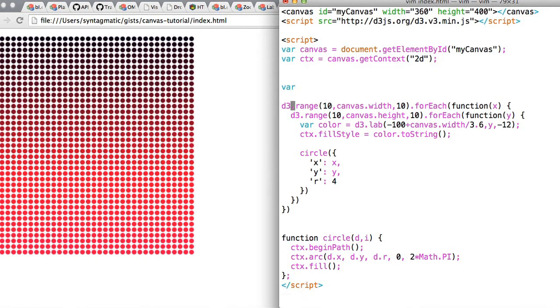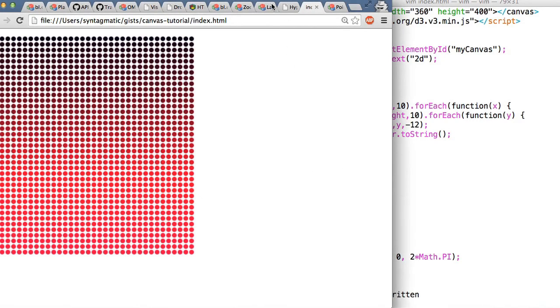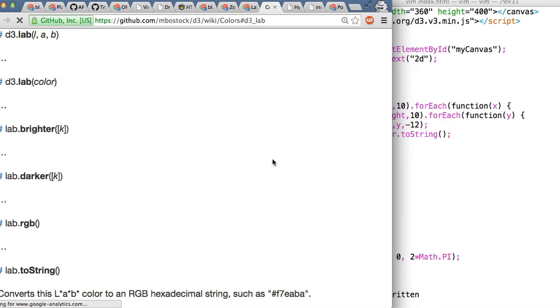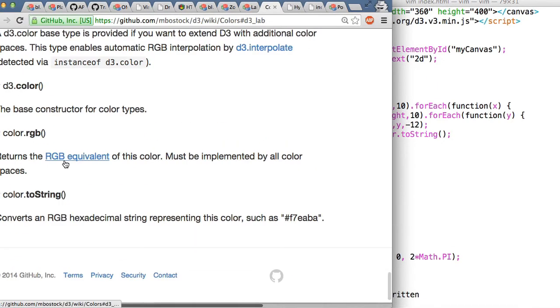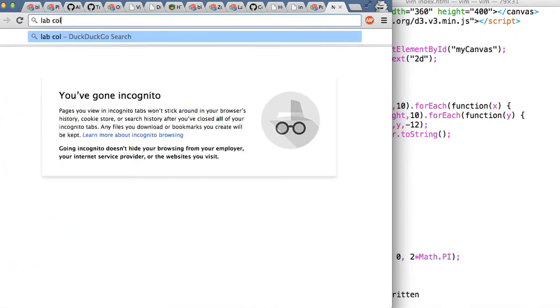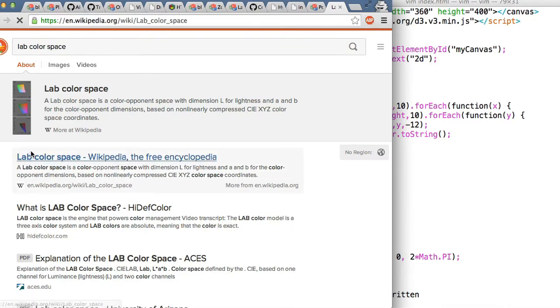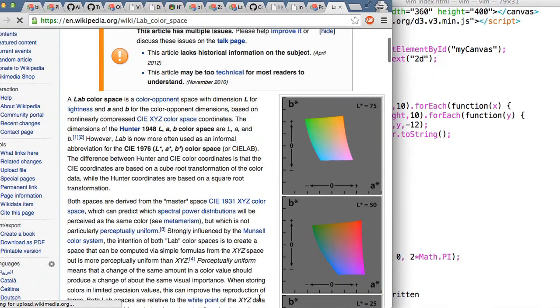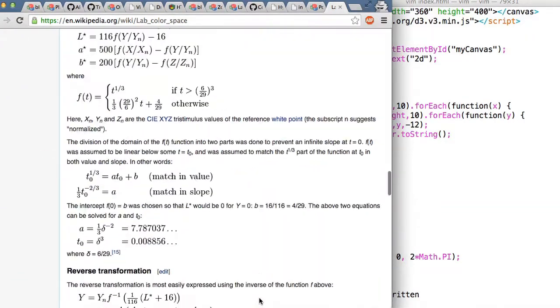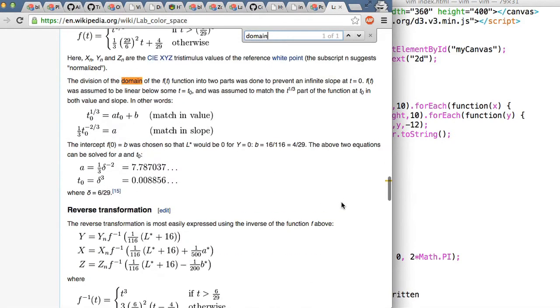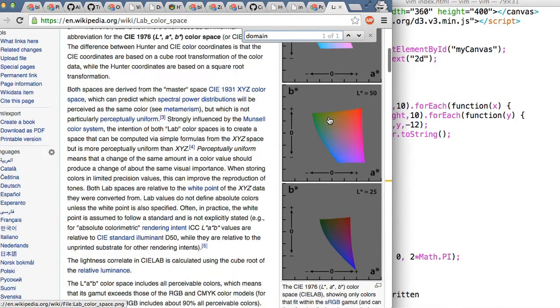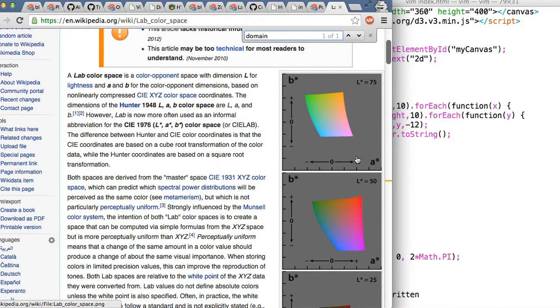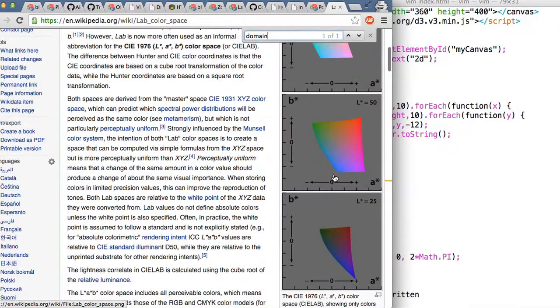Okay, so what I'm trying to do clumsily here, and what Ian suggested. So let's actually go to the documentation and find this for real. Oh, it's undocumented. Is HCL documented? No. All right, let's find out on the interwebs the lab color space. I don't know if these color spaces are like, domain is what I want. Oh yeah, negative. Looks like negative. Oh, I know. Well, look, there's zeros in the middle.